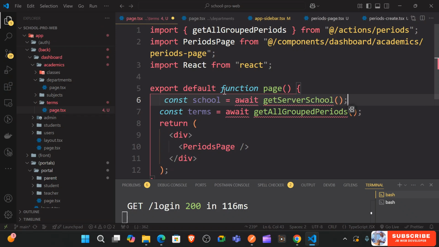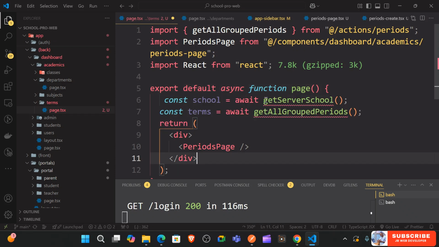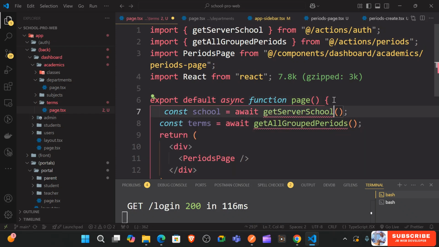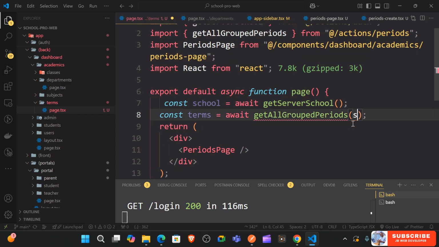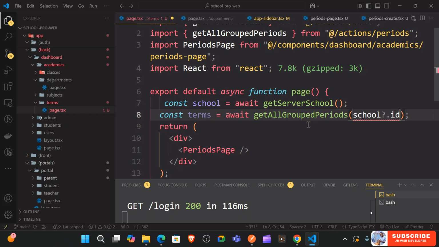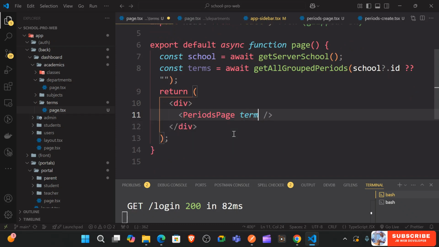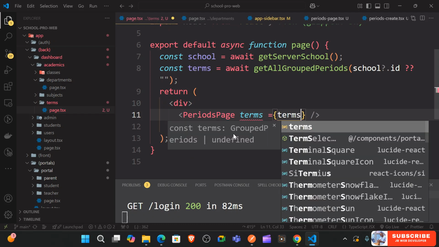Just like this, make this async, then get this. Then inside here we can pass in school dot ID, just like this. And then we could just say console.log, but let me just pass in the terms to echo maybe terms.